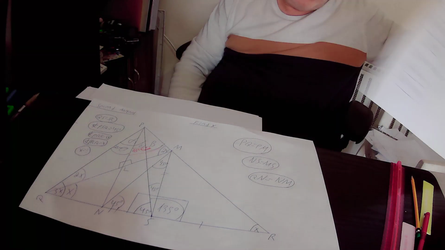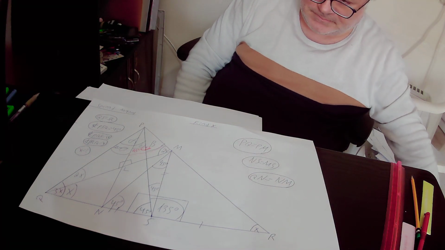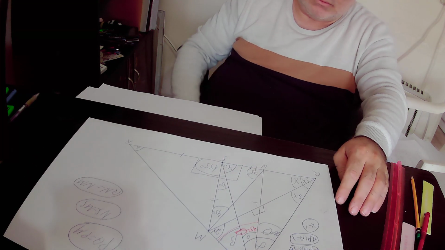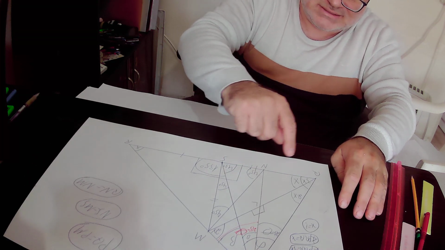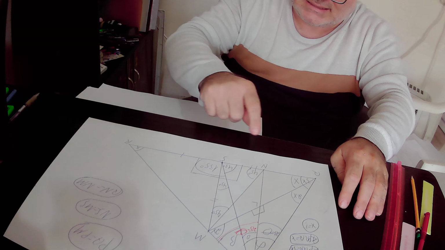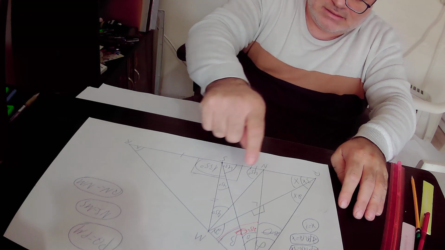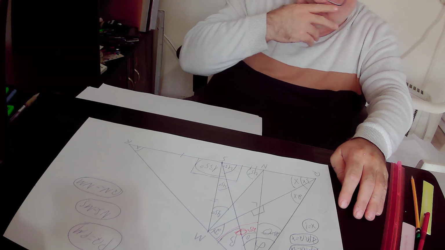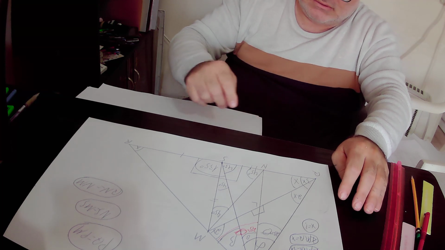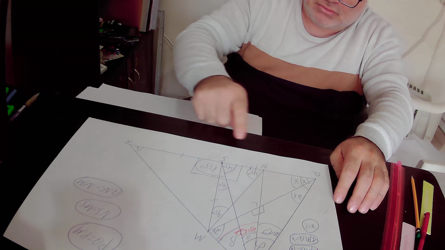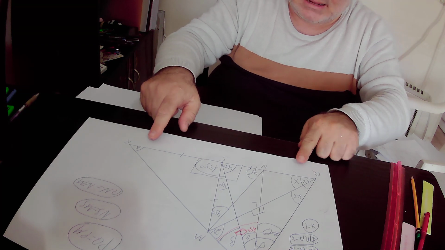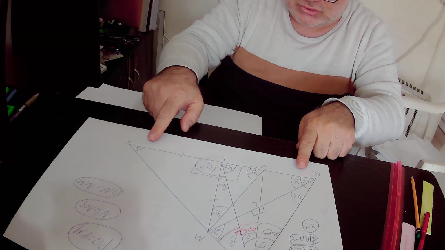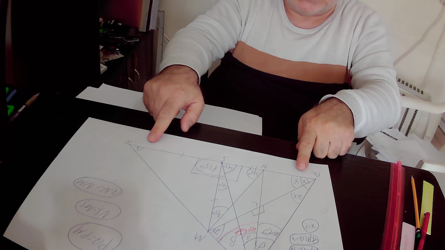Then we made a construction. Actually, from point Q, we draw a straight line to PR in such a way that angle MQR will be equal to x. Okay, so if angle MQR equals x, then triangle MQR is an isosceles triangle because it has two angles that are equal to each other. They are both equal to x.